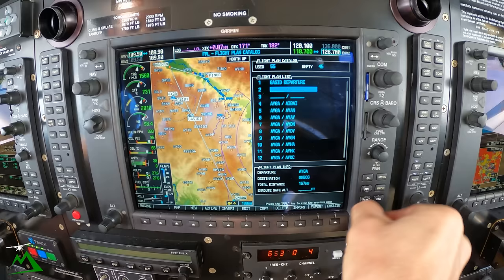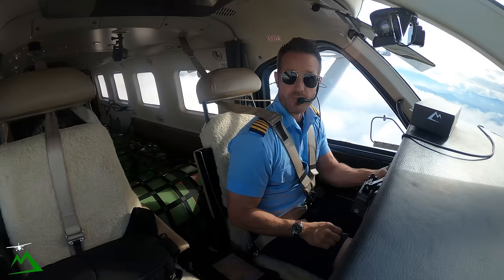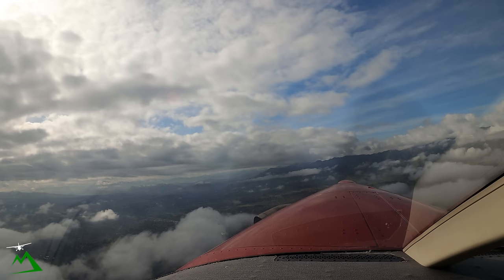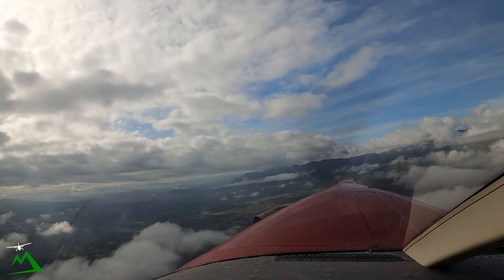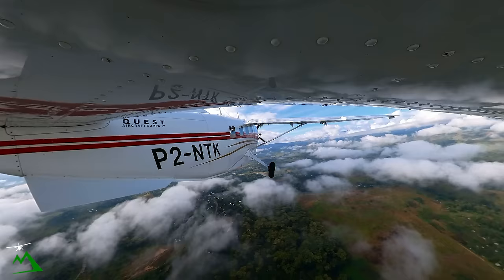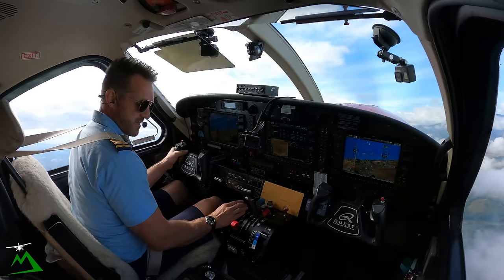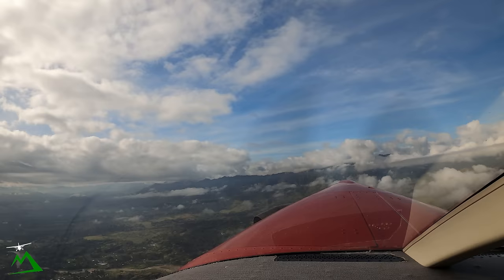How are we going to get out of the valley now? We've got low clouds on all the ridgetops up to probably 9,000. It looks like the Wadabung gap, which is right around 8,000, is clear. So I'm going to track for that. I'll pitch at 100 knots so I'm getting my best rate of climb by the time I get up there. We're already at 6,300, so there should be no issues.